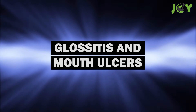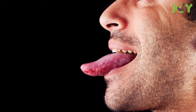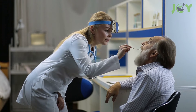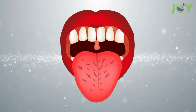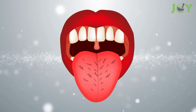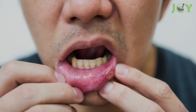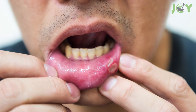Number 5: Glossitis and mouth ulcers. Glossitis refers to an inflamed tongue, which can arise due to a lack of B12. When affected by glossitis, the color and shape of your tongue are altered. Your tongue turns red, swells, and becomes sore. The taste buds on your tongue also change, as the coverings elongate and disappear. This impacts how your tongue looks, giving it a smooth appearance. Glossitis also heavily affects your way of speech and eating habits, due to the pain it causes. Other oral discomfort can be experienced, anything from mouth ulcers to an itchy feeling in the mouth.